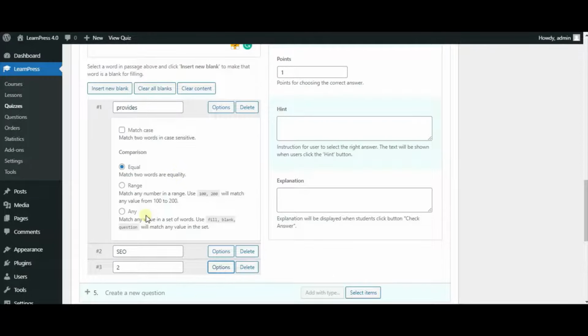Any. It means the correct answer can be more than one word or number. All the words you entered are the right answers. I will add an example here.